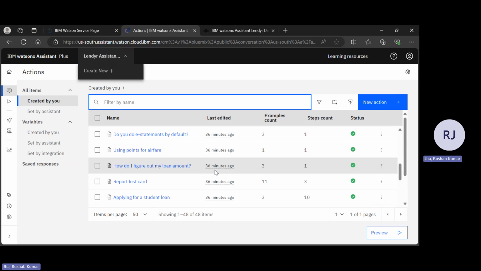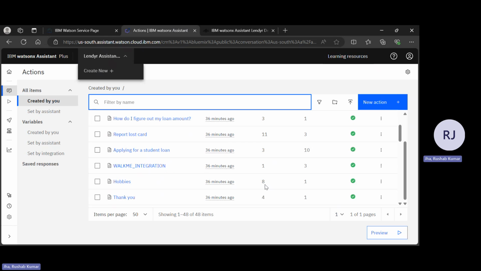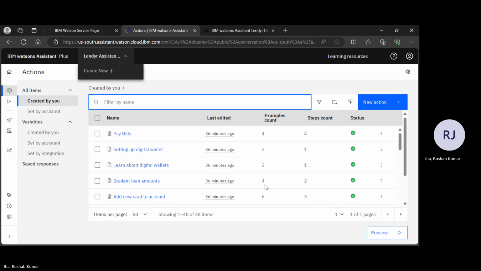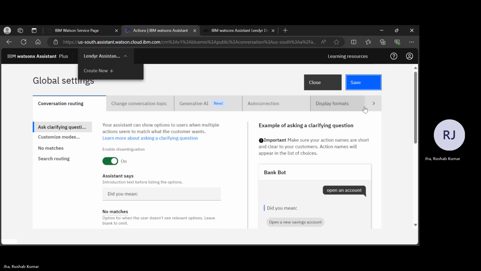You see all the active parts. Some of them which are, let's say, not active or need some changes will appear in the status, one action or one missing subtraction. You can change all those things and play around with it. The action is good to go, let's say, and now if I want to integrate it, for example, I have to go to the option which shows change conversation. Where was it?